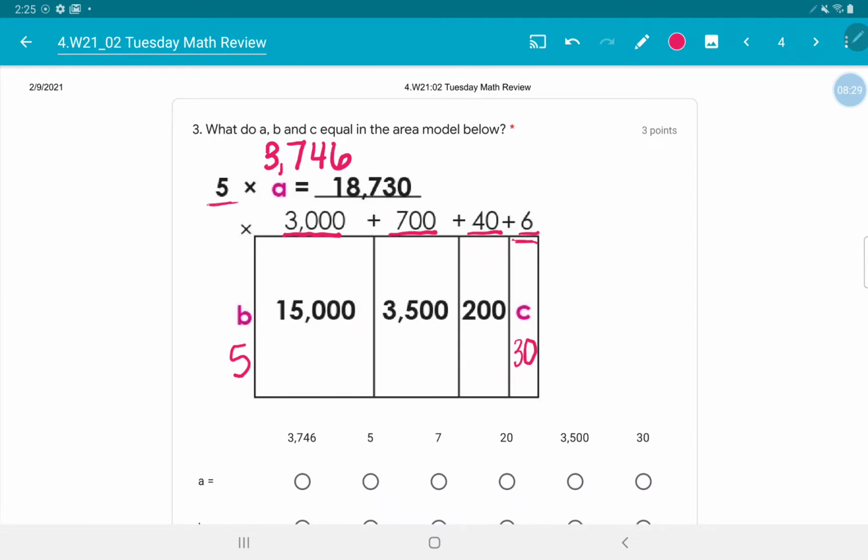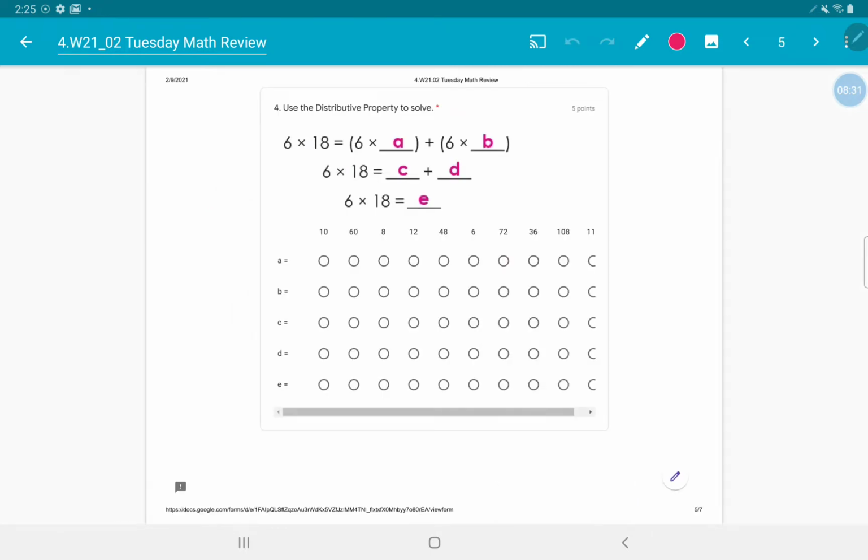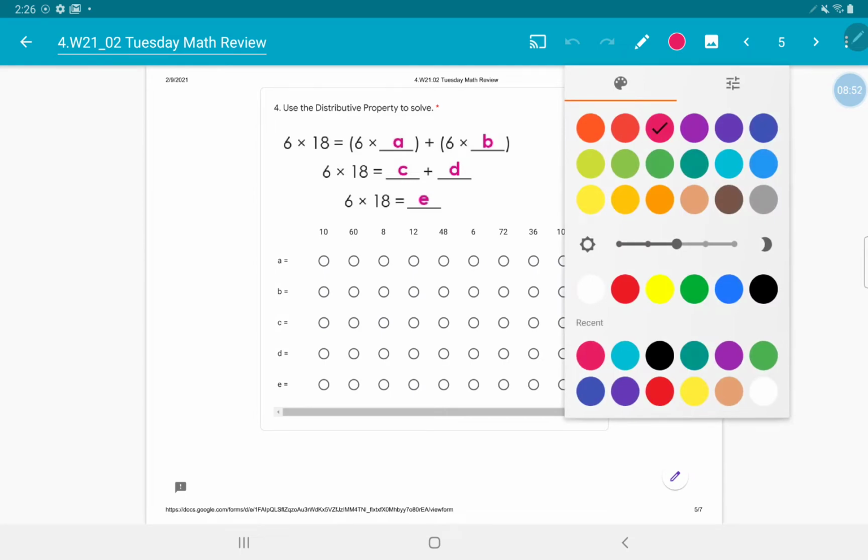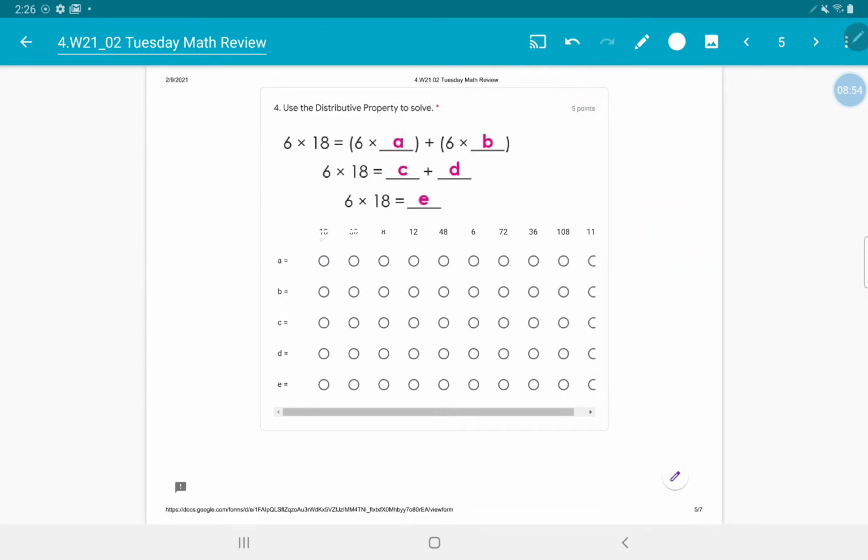All right, let's look at number 4. I want us to look at something because it kind of looks a little scary like that, doesn't it? Yes. Brayley, you've been doing really good with area models. So I want you to go draw me an area model that matches 6 times 18. Don't worry about anything else except for an area model that would show 6 times 18. Right here? Yeah, wherever you want to on that board.